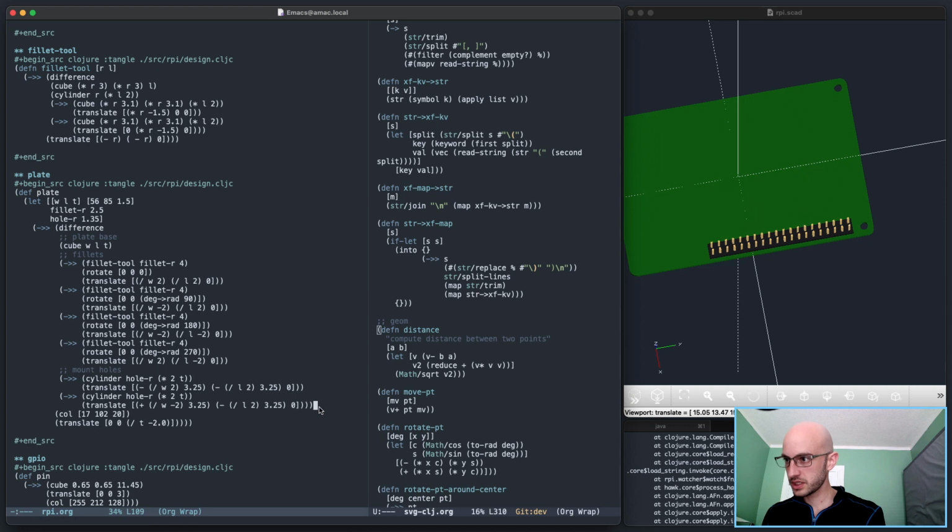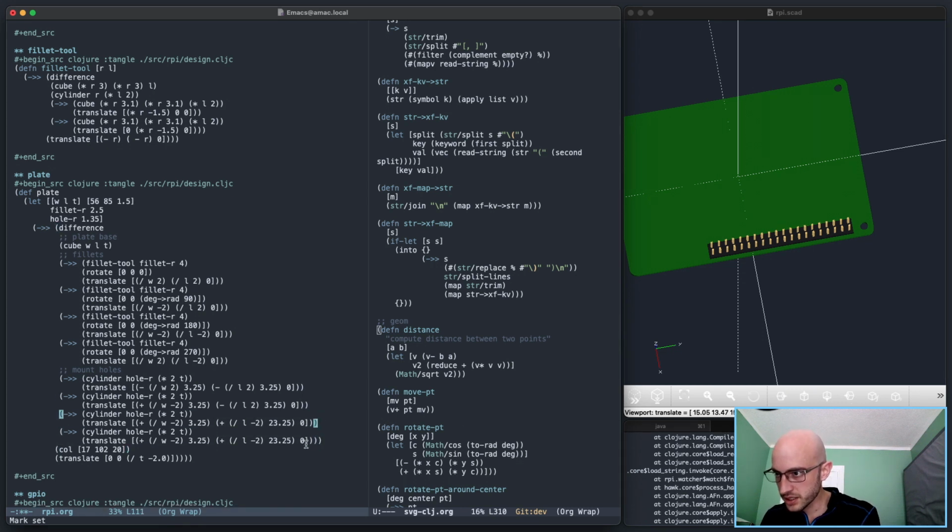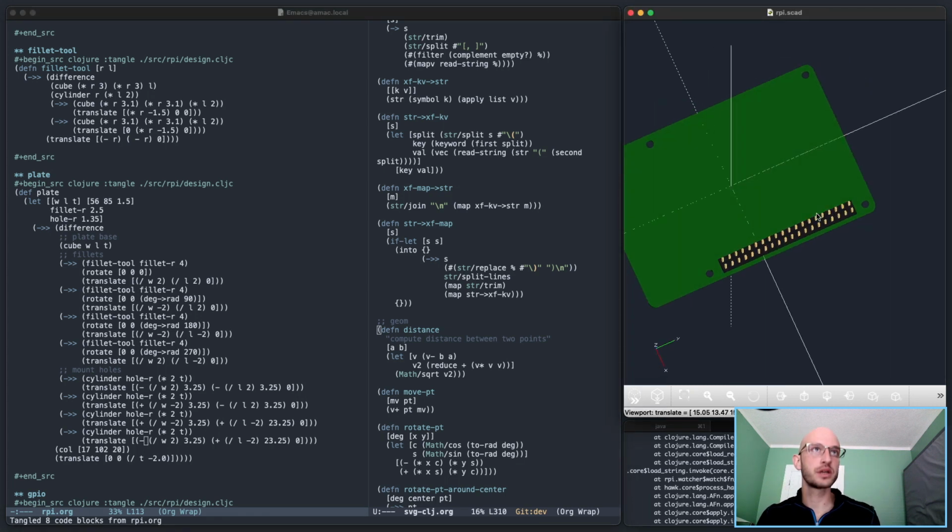Now, finally, the last two. This one is going to be half the length the other way, plus not 3.25, but a bit of a bigger offset. Which means this last one should have that, and then this should be back to this. That should put them, yeah, that's looking good.